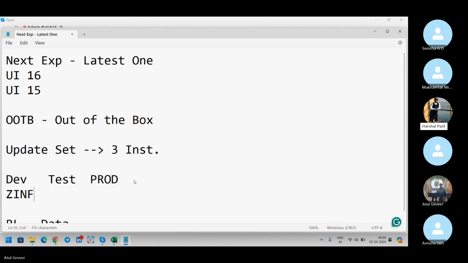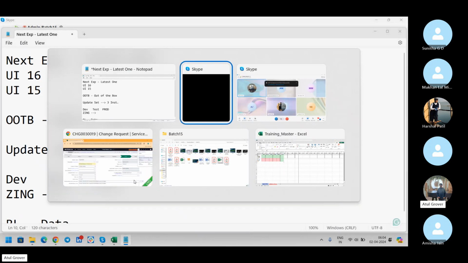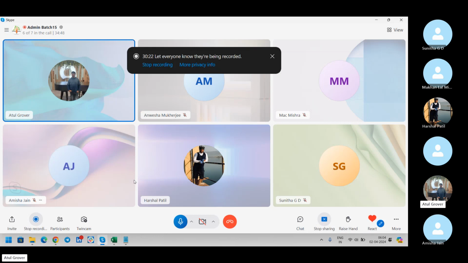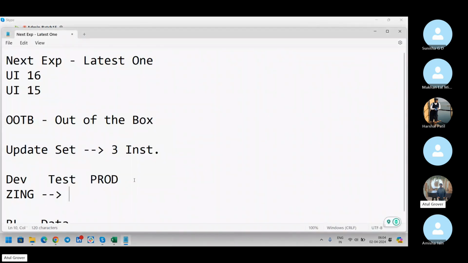See, what is this thing? Zing is a technique which searches the record in ServiceNow. It's like an algorithm, some code written in the background which goes and searches things as per the requirement. Like if you open your phone, where all the applications are showing, there's a button in the middle called search.